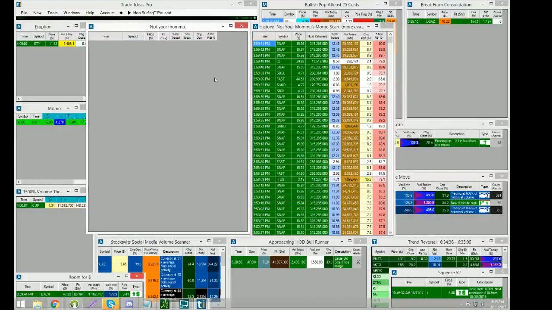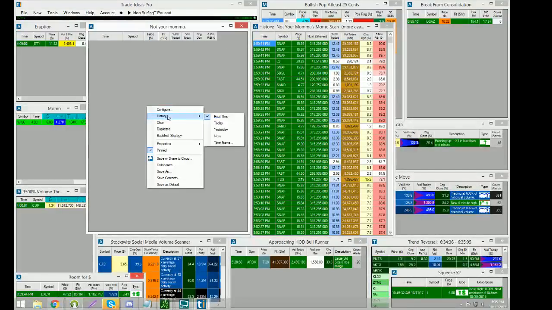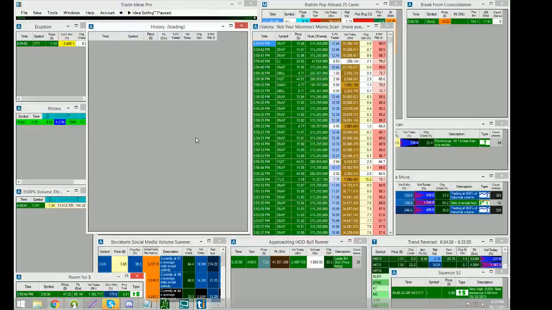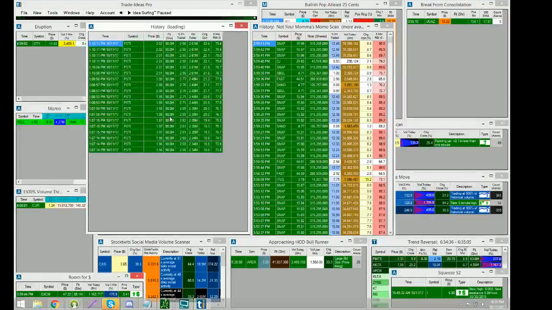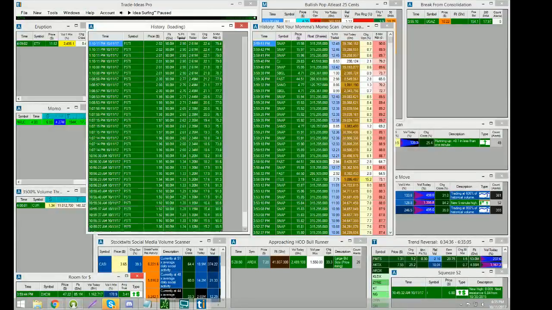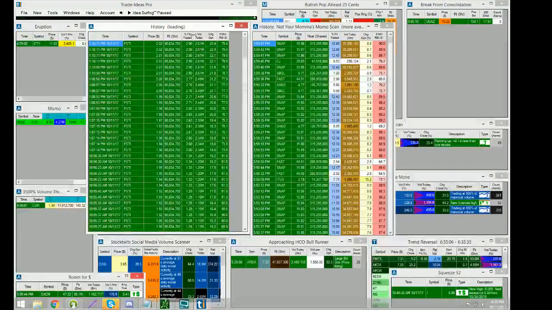We have all of the other criteria. You can see that the columns are now there. I'm going to run a history for today. And let me space this out after this loads, because it's going to take a second to load, because it's going to go back and do the whole list from today. Let me widen these up.